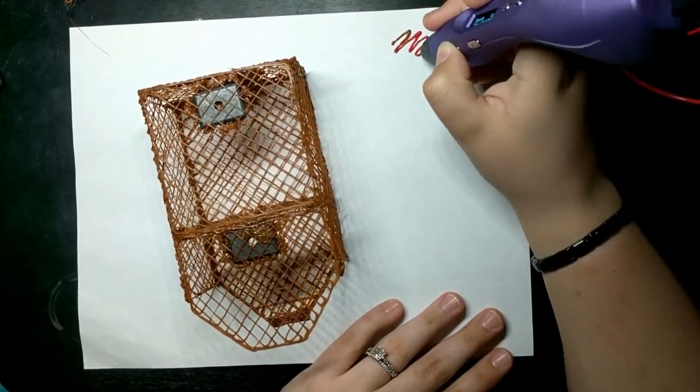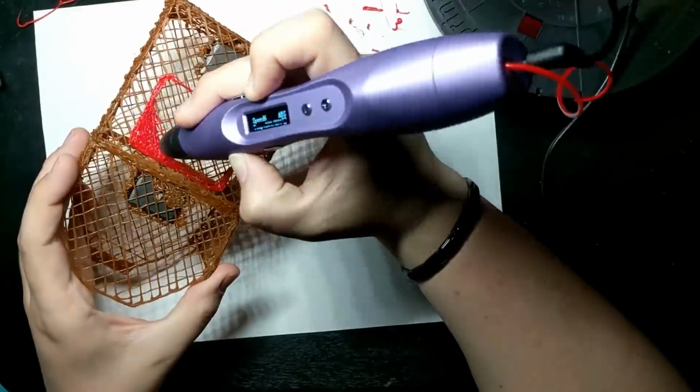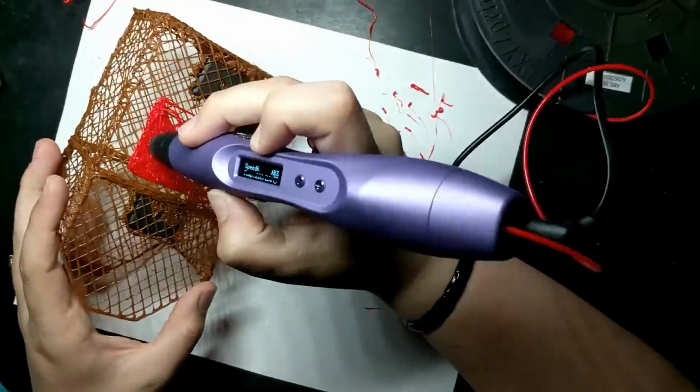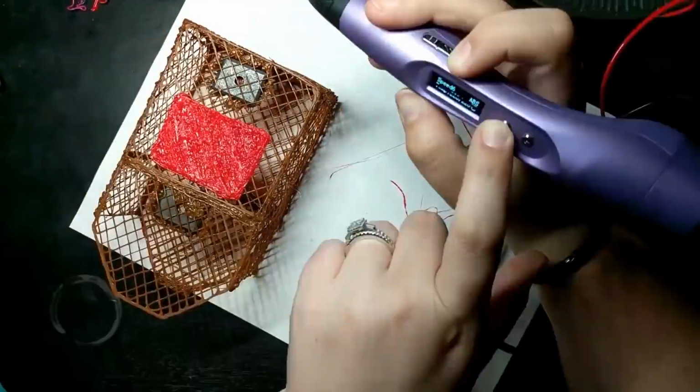At this point, I switch over to some red filament, and I decide I'm going to place his mouth where it's going to need to be. I go ahead and fill in the mouth with the red, and switch over to white and add his teeth.